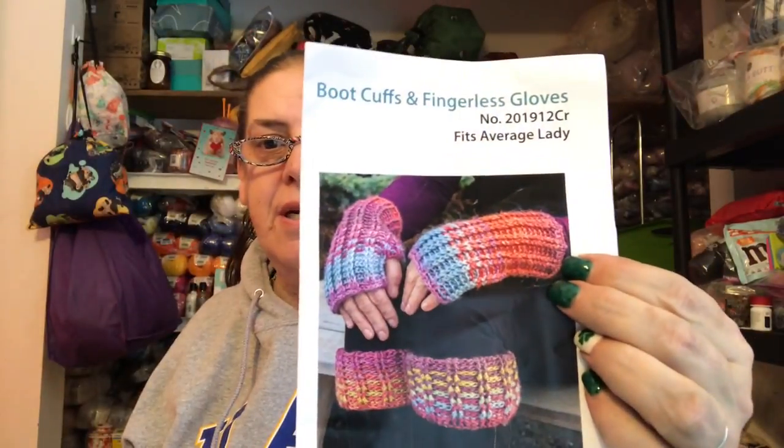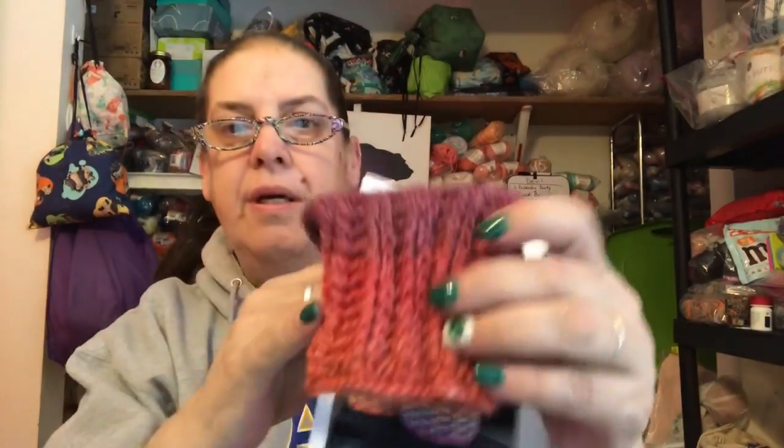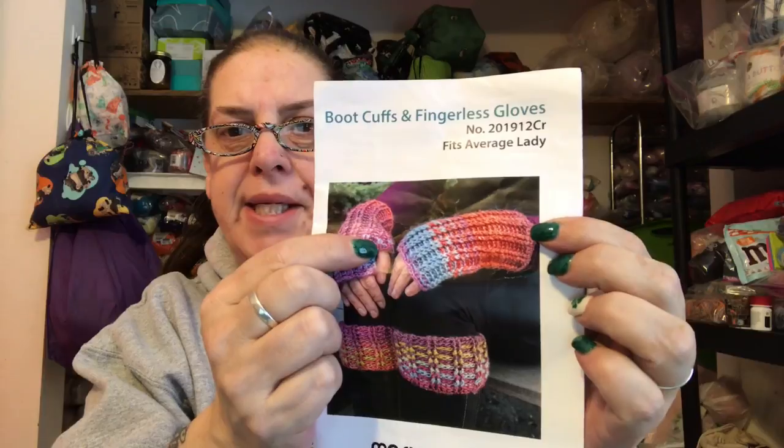And the other thing I made is something that's going to go into the fair, if I can find a category for it, I think I can. I made the fingerless gloves, but I did not make them the way they did it because I kept messing up. I couldn't get it to come out right with the way they were doing it. So with the bottom part right here, I did do that part. That came out right. But whenever I started working on the thumb gusset, whatever it's called, that's where it started getting strange. So I did what they said. I just didn't do the front post, back post double crochets. And there they are.